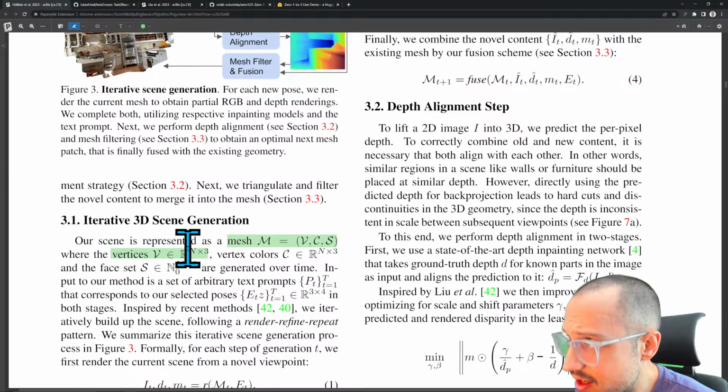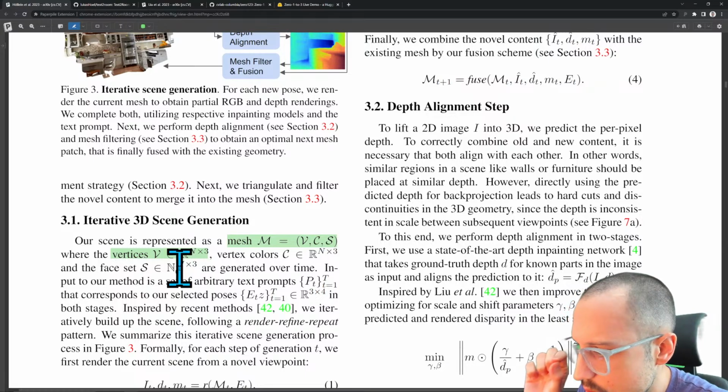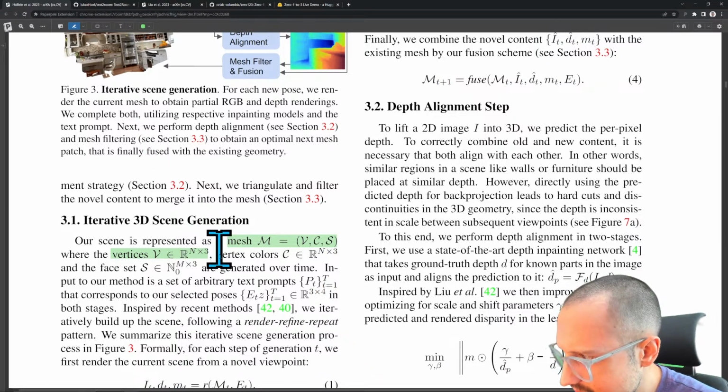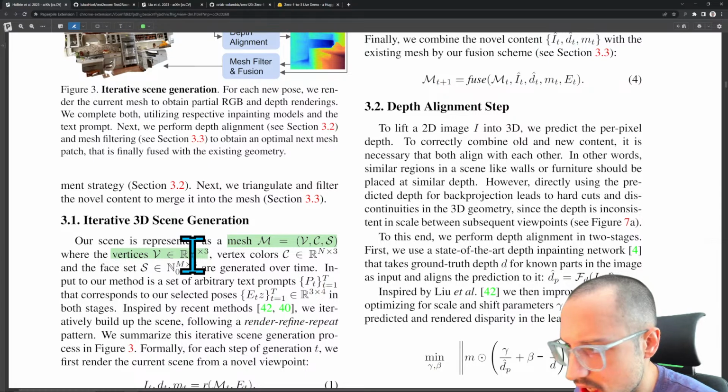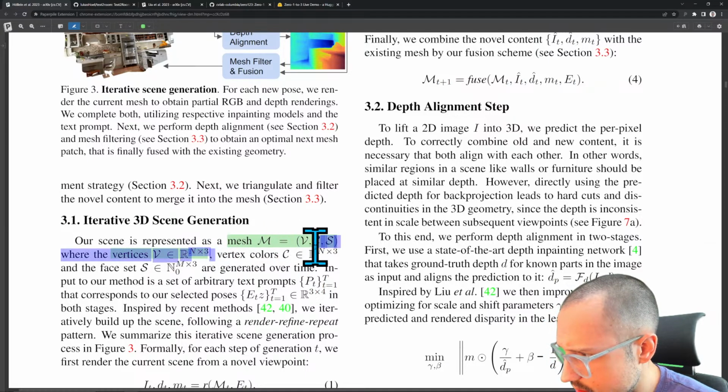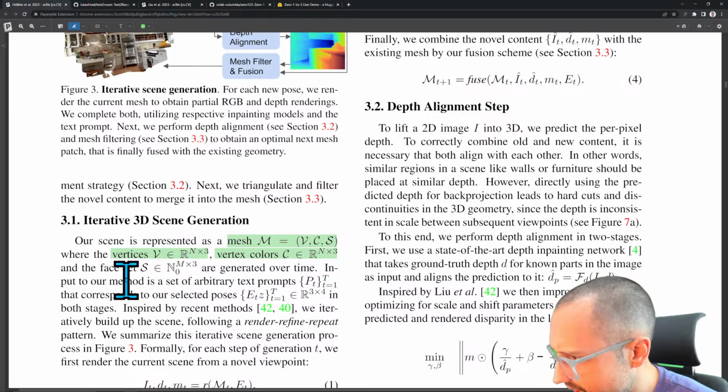So there's N amount of vertices, every single little point in one of the meshes is a point in 3D space. That's where the 3 dimensions here comes from, and then N, because you can have any amount of points in any amount of vertices. Vertex colors. So for each vertex there is a color, and then the face set S.